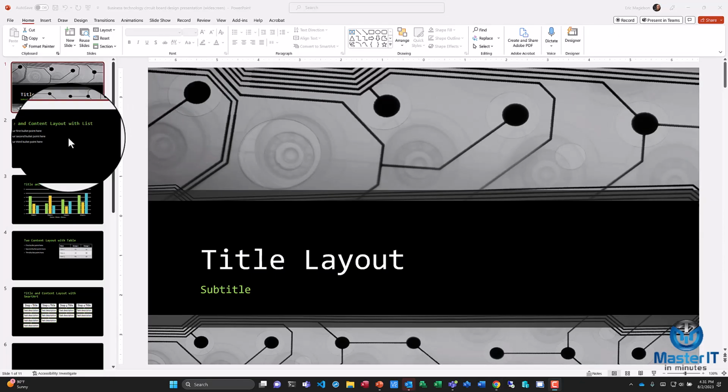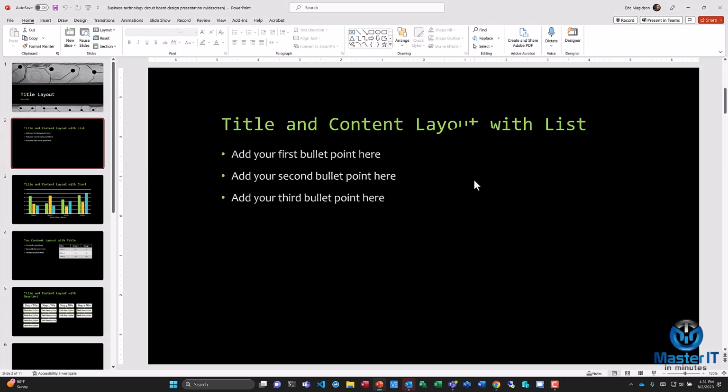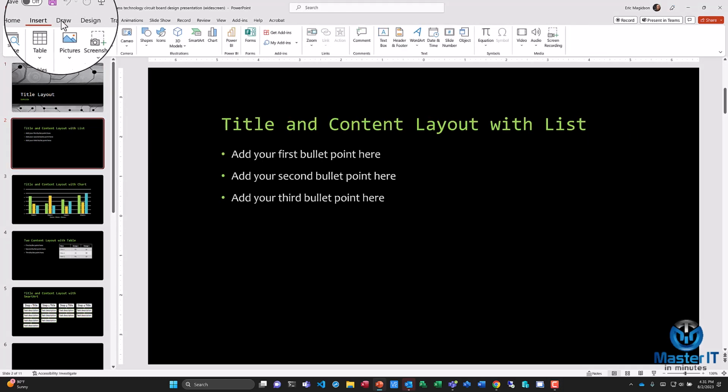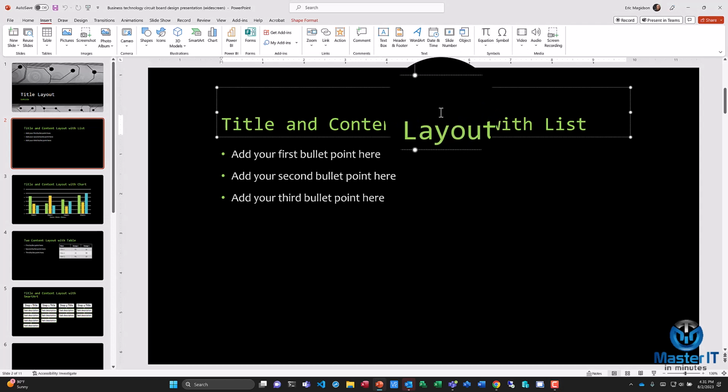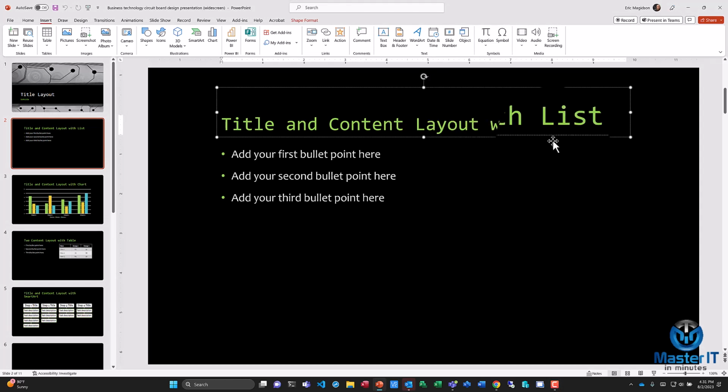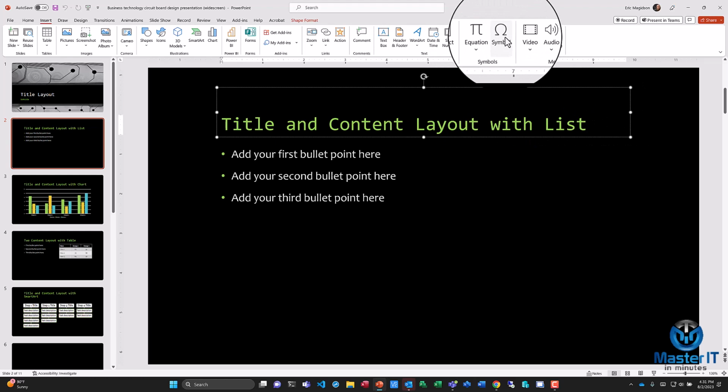Moving back to our presentation, I'm going to go to slide 2 here, and we're going to look at inserting symbols. There are a bunch of symbols that are available to insert within PowerPoint. As you'll notice, the insert symbols is actually grayed out, and that's because I've got to be in some sort of text box where I can insert. So if you notice, I'm in the text box now.